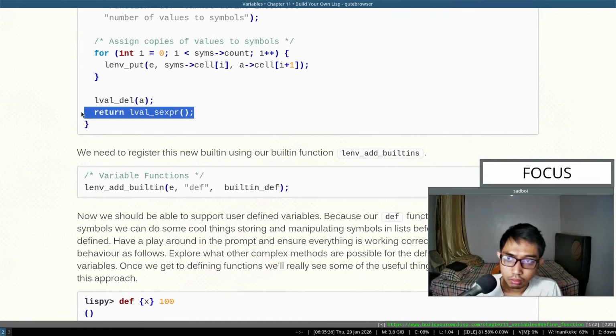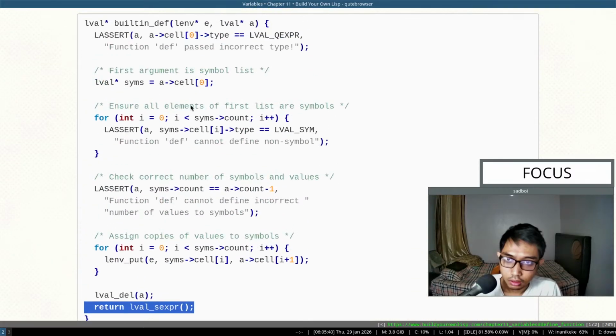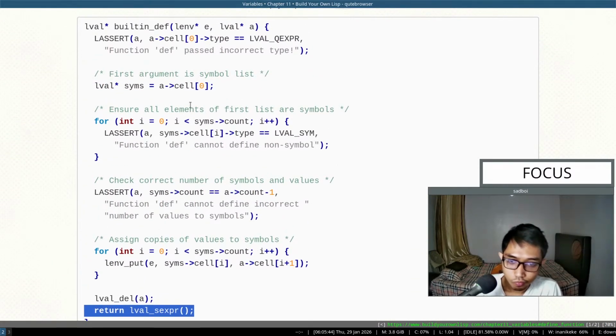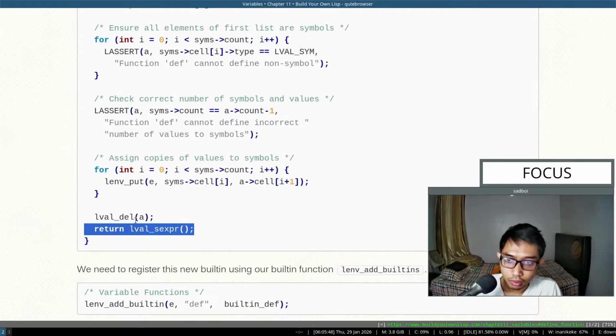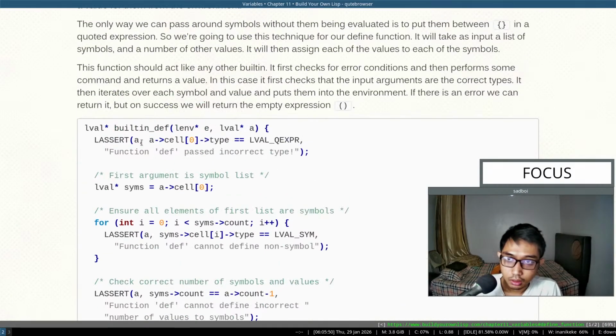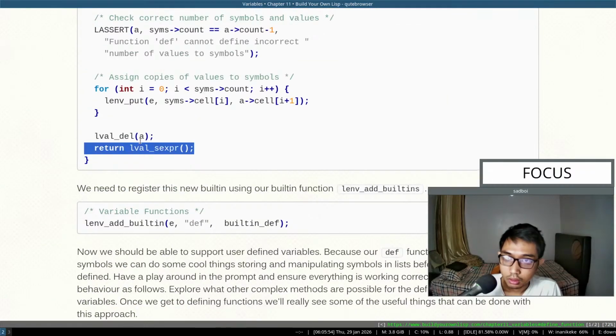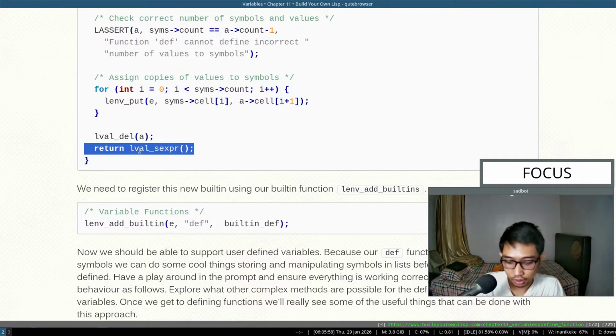Right, do we need to do this? I mean, if we do this, then well, we create another memory allocation.